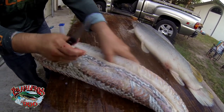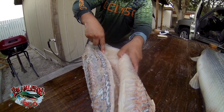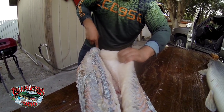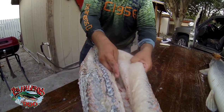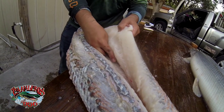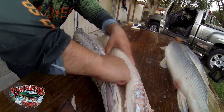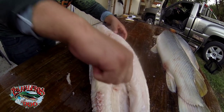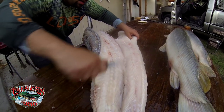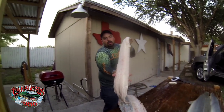So let's go ahead and get it over here. So what we're doing here is we're getting the main piece of meat of the gar, which is sometimes people consider your back strap. I'm gonna show you how to utilize all the gar. Everything is edible. All the meat is edible. So you have your back strap, and that is what we're getting right here. That's your back strap, guys.